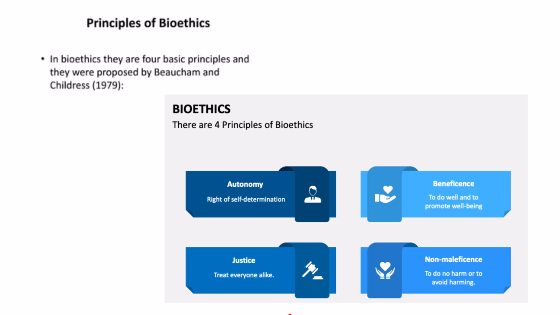Okay. So the next one is justice. Treat everyone alike. The other side of the possibility for transforming medicine is who will actually benefit. Will everyone have access to such revolutionized healthcare, or is there a fear that it might widen the gap between rich and poor? In the developing world, the human genome sequence may not be the first choice for better treatment, where millions of people do not even have access to basic medical treatments.